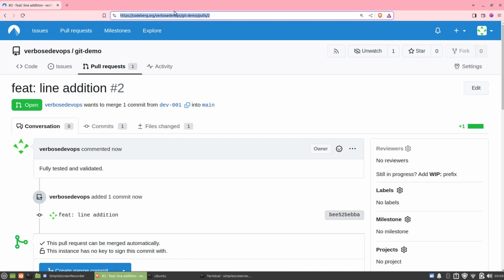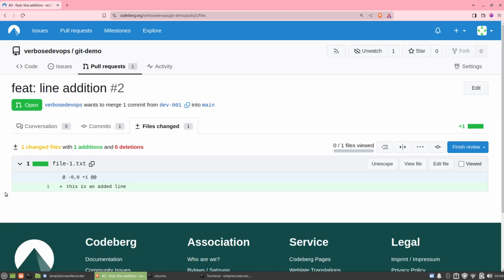And then what you would do is copy and paste that URL and send it to a coworker or someone with the rights to approve pull requests. So let's say that I'm that person. I'm now looking at this. I can see the comments. I can look at the individual commits, or I can go straight to the files changed to look at the complete picture of what's changed, and I can see that that's the diff, that a line was added because it's green and it says plus.